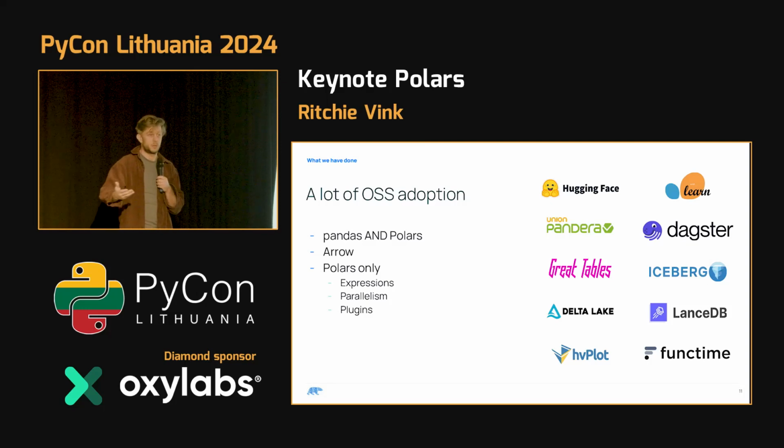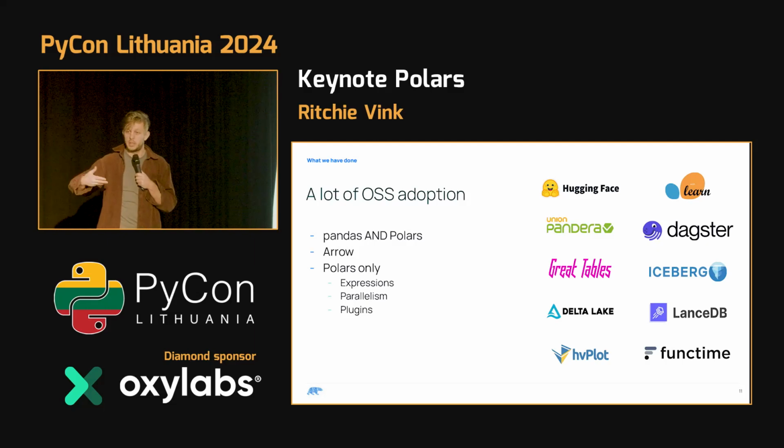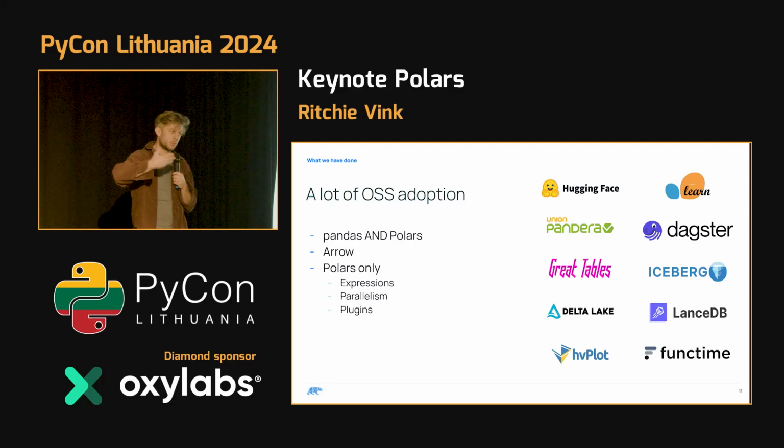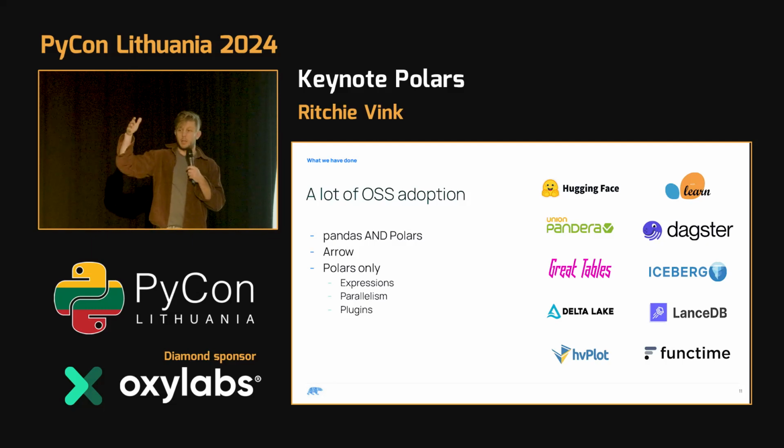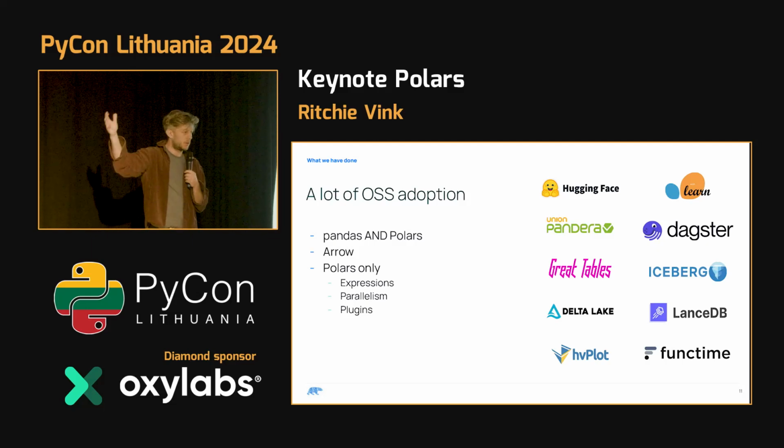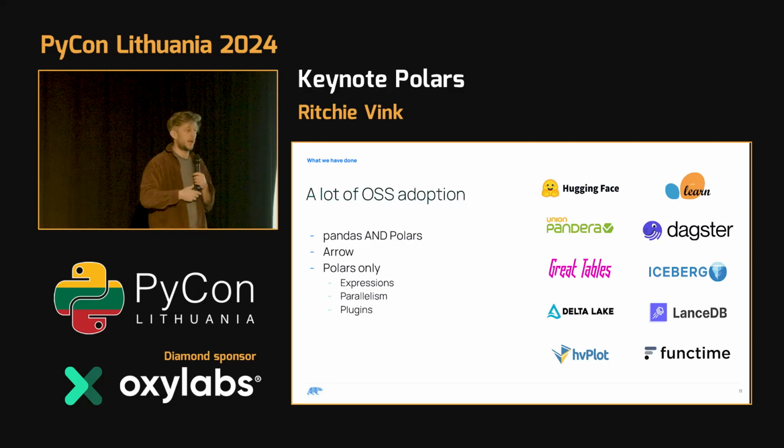Another huge benefit from adoption is Arrow. We speak in the Arrow memory format. So our memory is allocated conforming to the Arrow spec. So we can move out of Arrow zero copy. And that means we can integrate with anything that speaks Arrow zero copy.